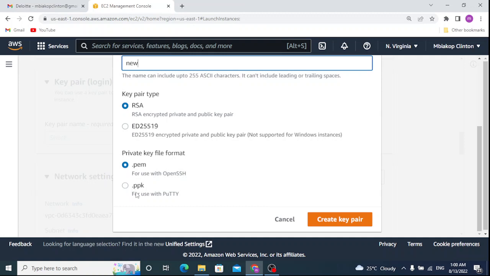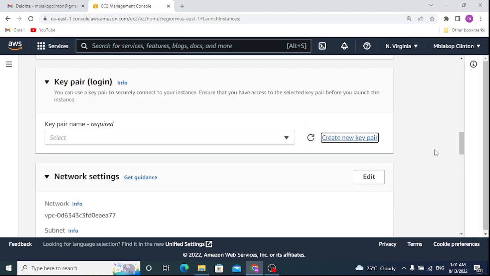I think you have PuttyGen, right? You can use PuttyGen and convert pem keys to .ppk keys. Okay, I'm not going to create. If you just click create key pair, you download the key and keep it on your machine. Make sure you keep the key safe, and it should be only accessible by you, because if you don't have that key again, you won't be able to SSH into the EC2 instance using an SSH client. So okay, we are going to move forward.